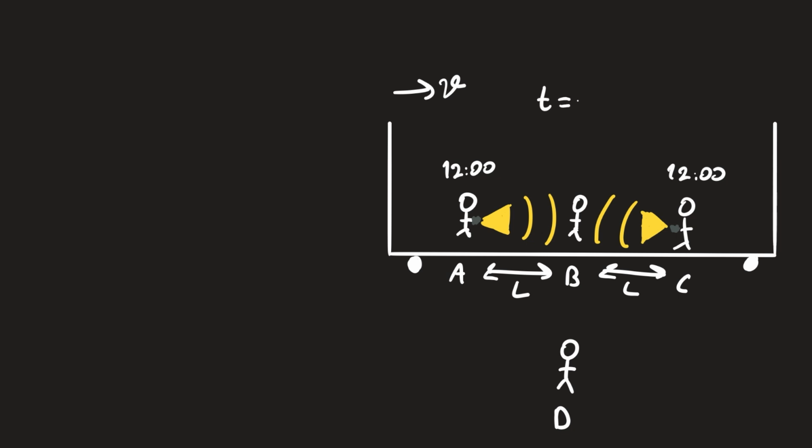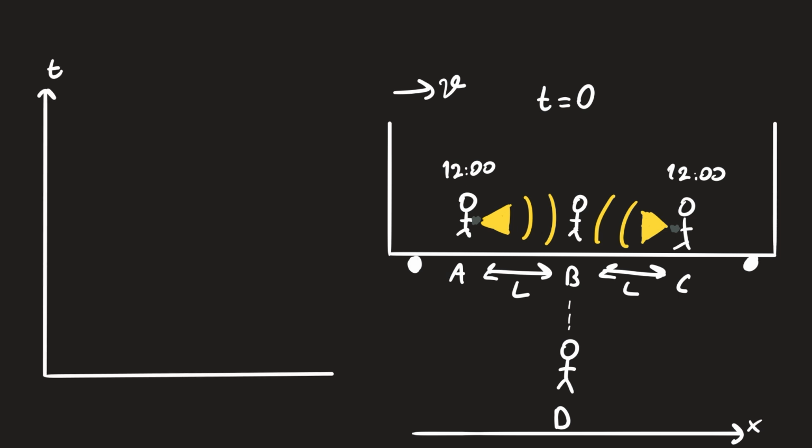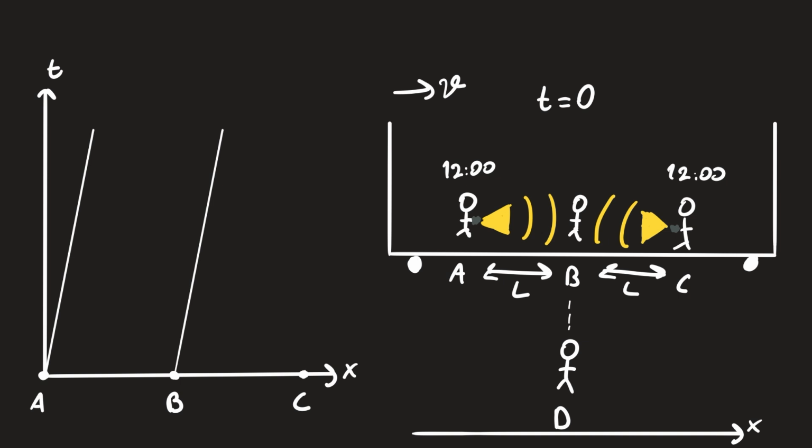So let's say that this picture is t equals 0 again. So Denise and Bob are aligned on the x-axis, going this way at t equals 0. Now, according to Denise, Alice, Bob, and Charlie's positions are changing with time. So they are all going to follow these sloped trajectories on her spacetime diagram. Alice will be on this line x equals vt, Bob will be on x equals vt plus L, and Charlie will be on vt plus 2L.